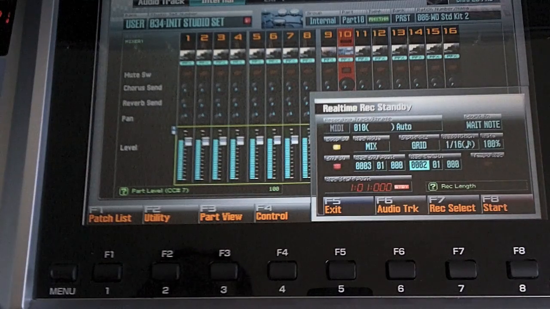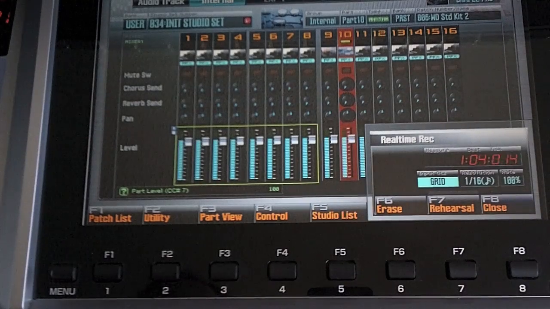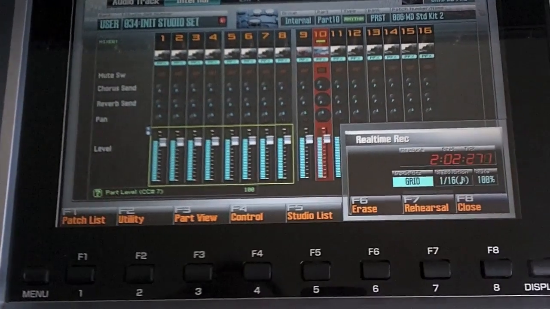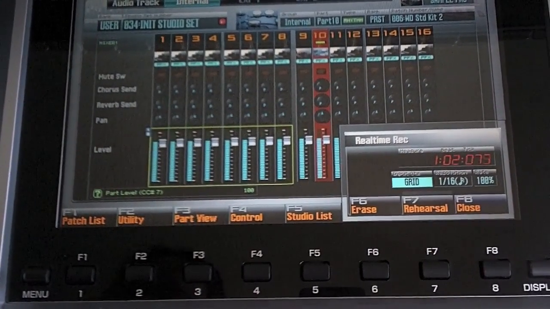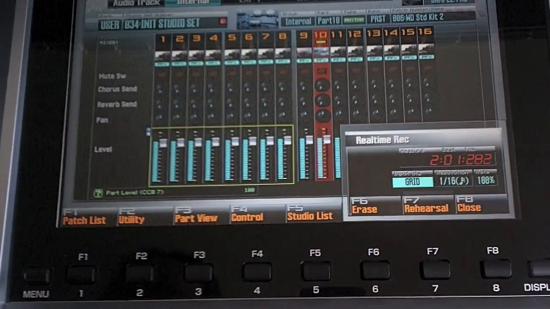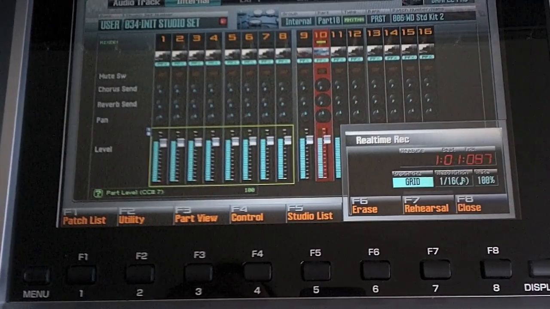So let's get ready. I'm going to start with the hi-hats. Here we go. 1, 2, 3. Alright, there's the hi-hats. Now let's add some bass drum. There's the bass drum.